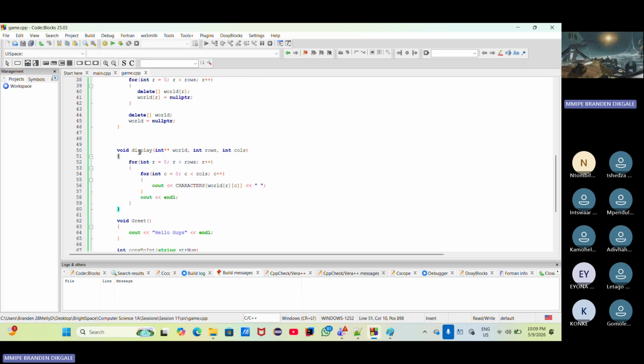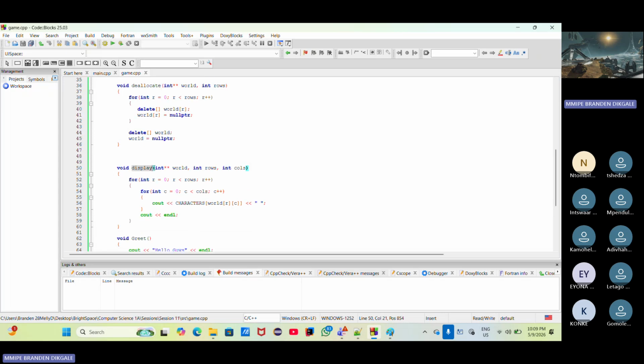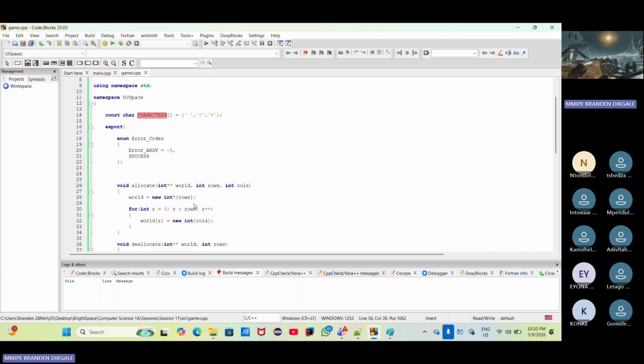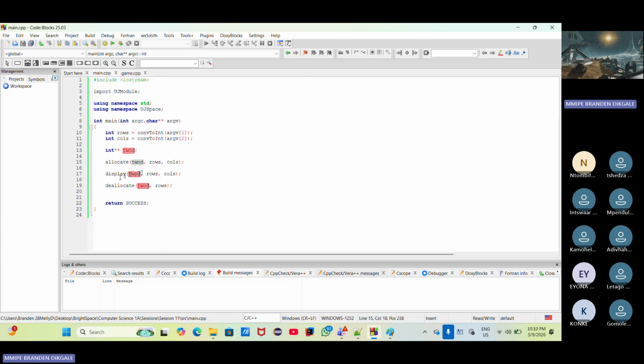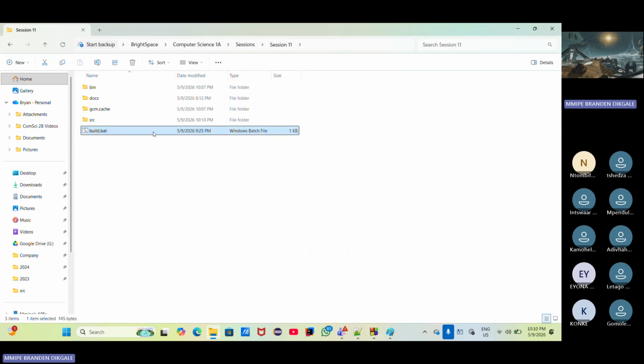For display, we pass in the world, that's fine. Then we pass in the rows and the columns. So that's perfectly fine. r equals 0, r less than rows. That's perfectly fine. Then we have our array of characters over there. So this thing should be able to display.